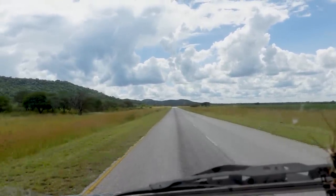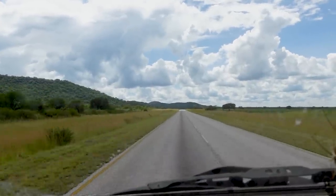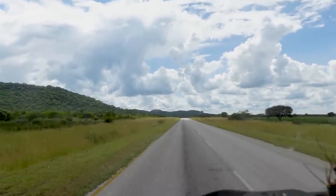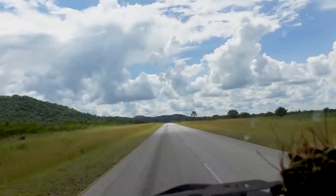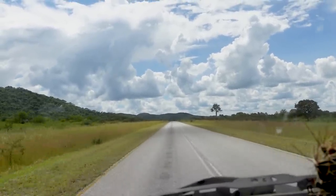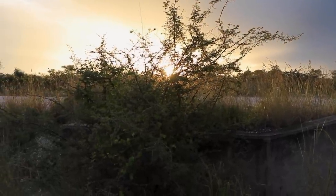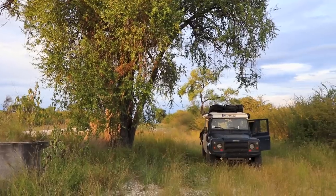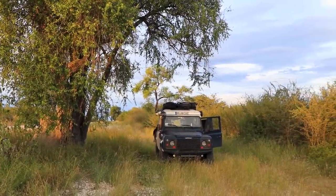There are not so many cows around, but what we see is that on both sides of the road there are fences. In Botswana we could go and take a dirt track or just stay in the bush, but here it is just impossible because everything is closed with fences. The only chance of camping in the wild was next to the road, but it was really just a small struggle as we were heading early towards Etosha.